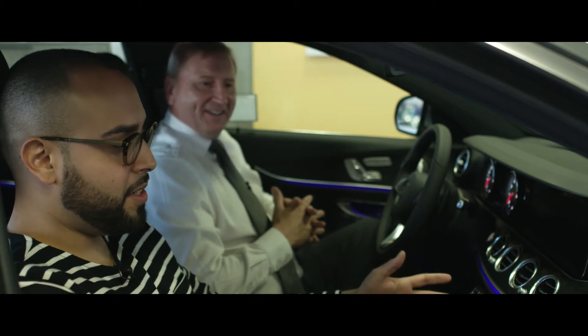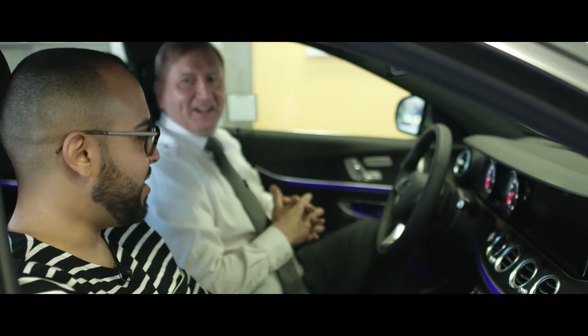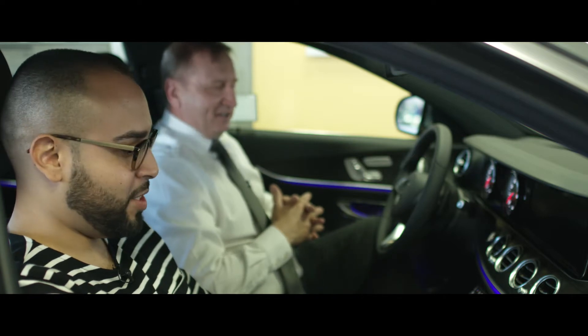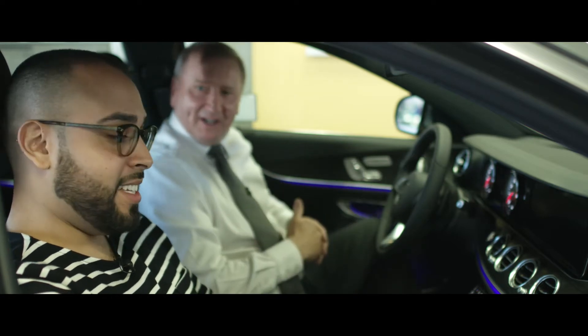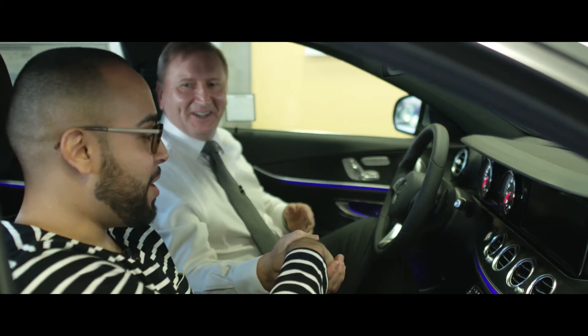I already love it just sitting in here. I feel like it's designed for me on the passenger seat. So is that enough for now and we can go out on the drive? Let's drive it, I can't wait. I'm excited for this. I'm excited too, I've got chills right now. I'm ready.